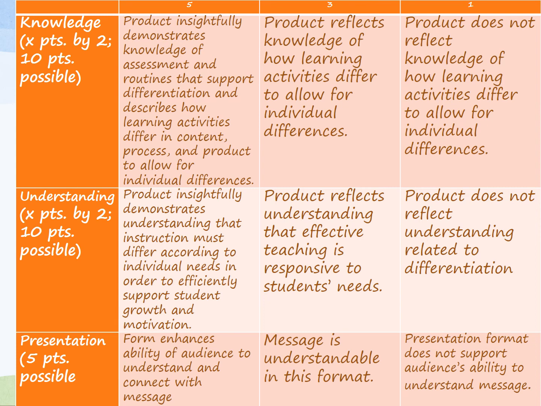Notice that the knowledge and understanding are worth 10 points each for a total of 20 points. So that's where the majority of the points for this project come from. Presentation's worth 5 points. What I'm really interested in is what you know and understand about differentiation as a result of this course, how to plan for it, and how to manage it.